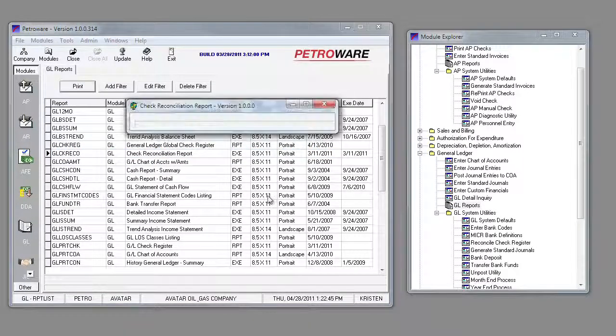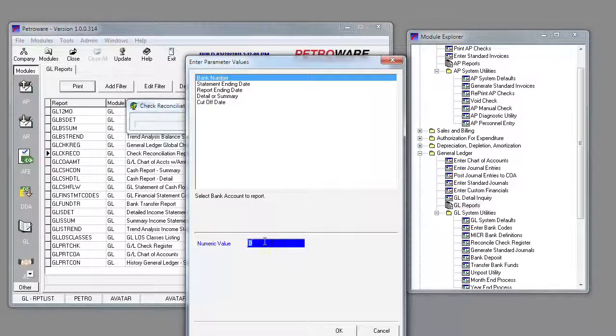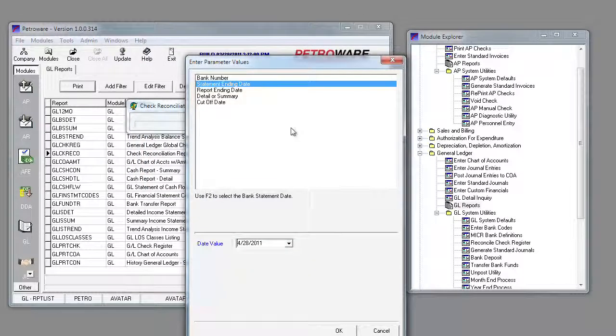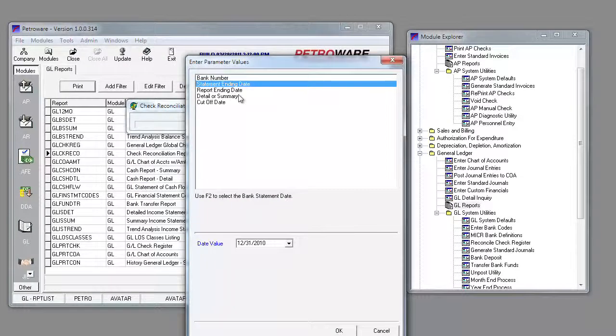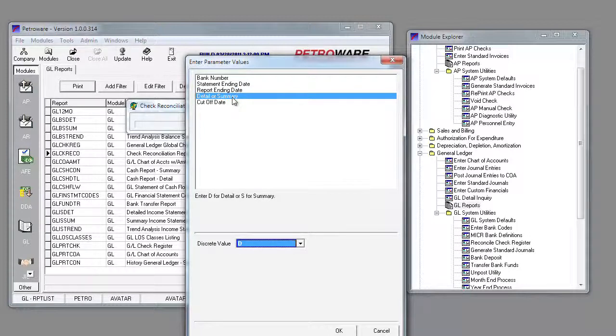When it comes up, the first parameter is the bank number, and we can hit F2 and choose our bank. Also, the statement ending date, which is for us 12/31/2010, so we want to hit F2 and choose this statement date that we just reconciled. Everything else can be left as is. You can also choose to run the report in detail or summary. It defaults to detail, so we'll leave it at that. And then we'll hit OK.